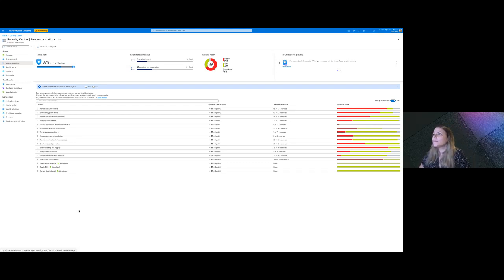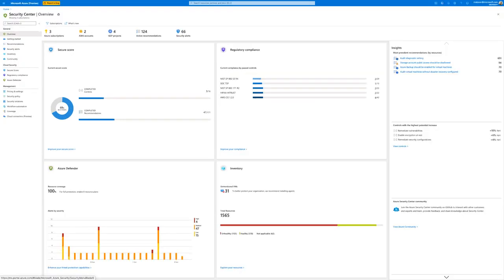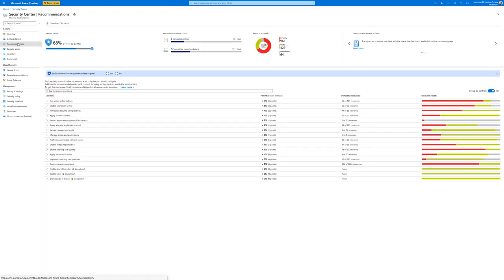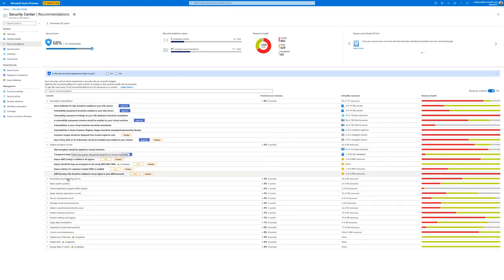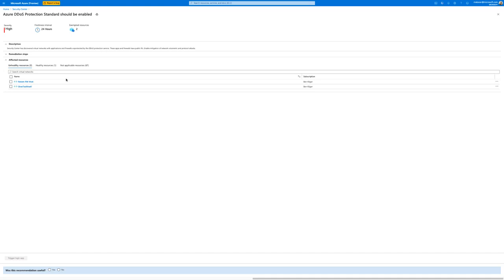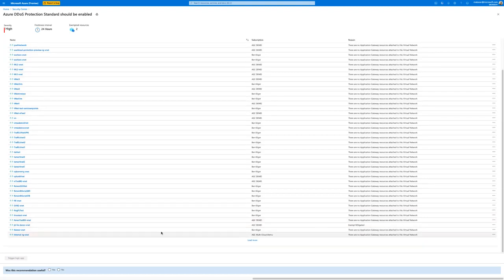Okay. Yes. So one of the things I wanted to show you is the exemption capability. This is really cool and very, very simple. If I go to basically any recommendation, let me find something interesting. For example, DDoS protection. As you see here, I already have 2 exempt resources, so it's very easy to monitor. And if I want to, they will be shown in the not applicable area. I have a lot of not applicables, but you see this one, for example, exempt mitigated. I can see it was mitigated.